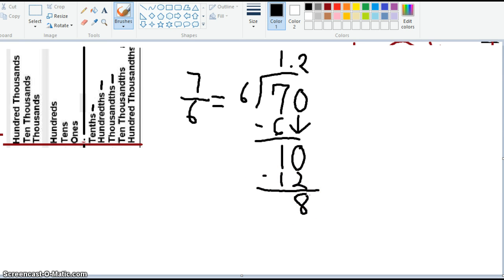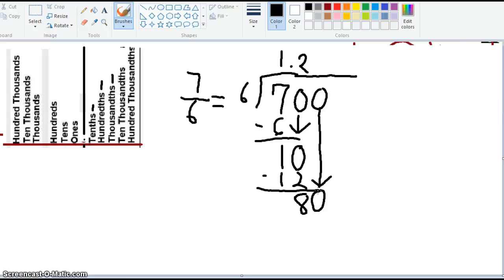Well, I'm not done yet, so I'm going to keep going in terms of an answer. So I'm going to add another 0, except now I'm going to bring it down. And what I'm going to do in this case is 6 into 80. Well, I do know that if I were to think about the 6 times 9, well, 6 times 10 is 60, right? So I'm going to have to go a lot higher because I'm not going to be able to find anything at that level.